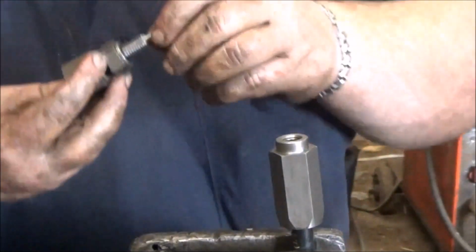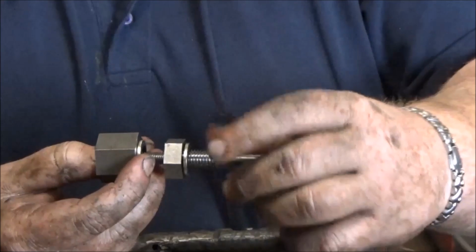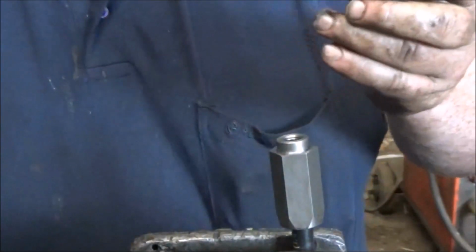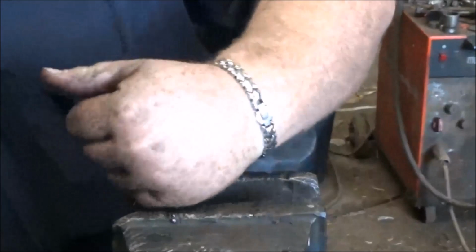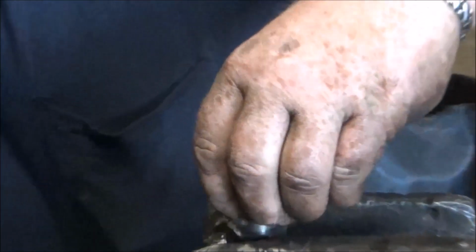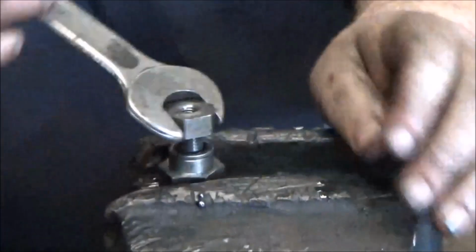And basically what I have done here is I have this piece designed that screws out and this piece screws in. But as you can see, this piece will spread when you put it in. Okay, now I'm going to thread in this piece. And you have a washer here in the center. Now it's very important to have this washer here. Make sure that's on. When you go in, you will have two washers on each connection, and it's a lot better if you make sure that you have them on.